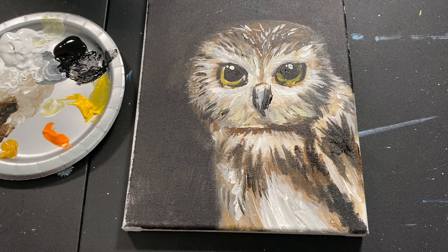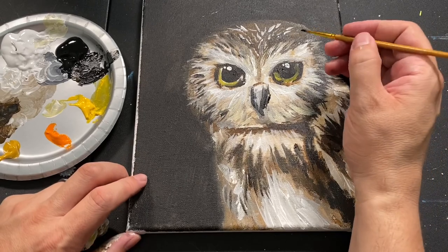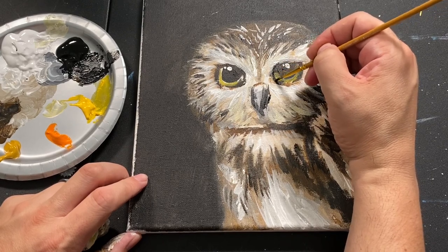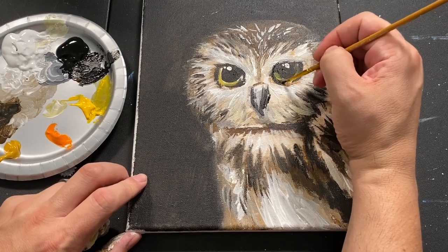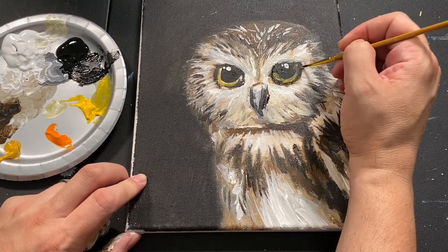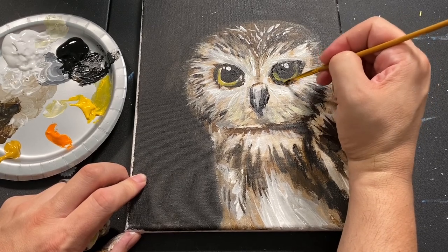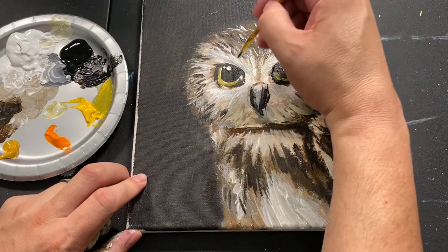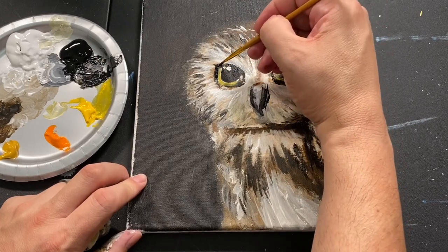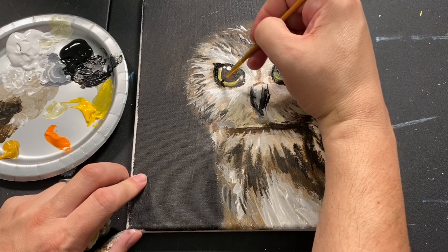So you can see the eyes are a little imperfect and that's when you want to start bringing in your smaller brushes. Take a look at what you've got and just add those little bit of details — you can draw with a brush, whatever you've got, it will help you make those finer lines. We are really working away on this owl in only about half an hour, if that. It's just amazing what you can make very quickly with paint.